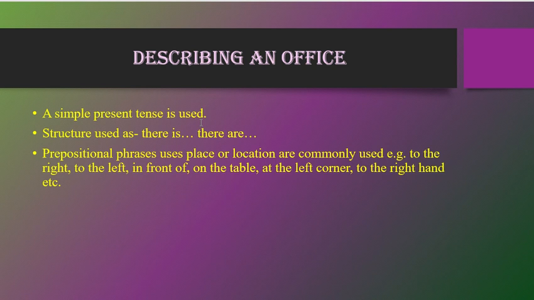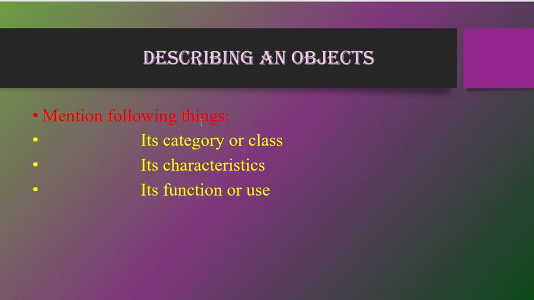Prepositional phrases used for place or location are commonly used, for example, to the right, to the left, in front of, on the table, at the background, in the background, at the backside, behind the house, at the left corner, to the right hand. Okay, I think you learned it. Now we turn towards the last part of this unit, describing an object.